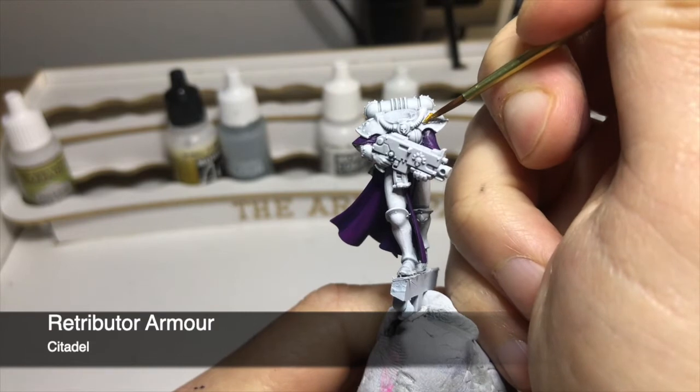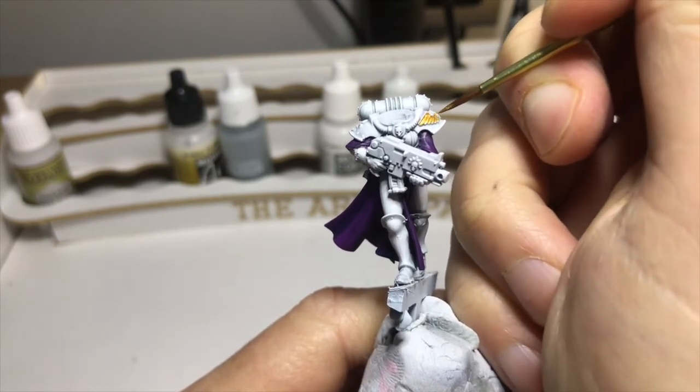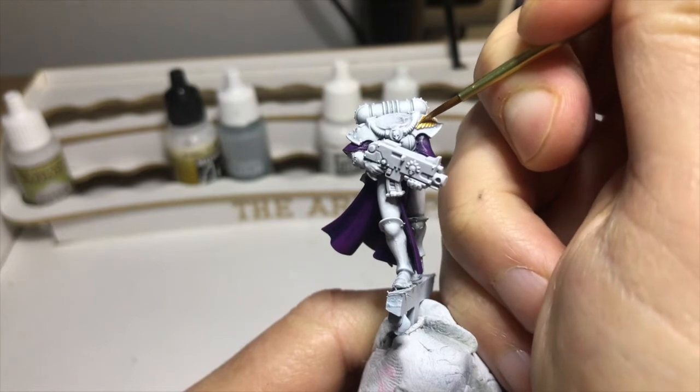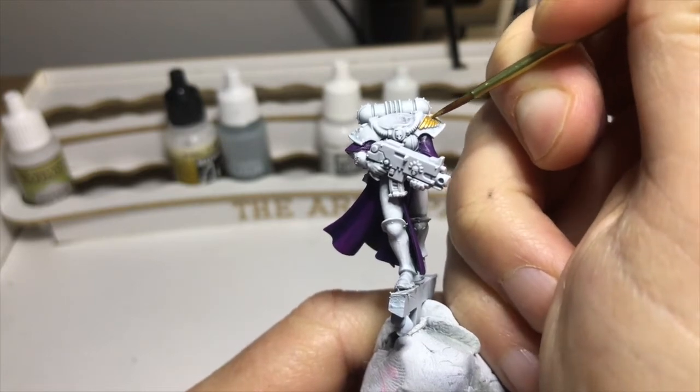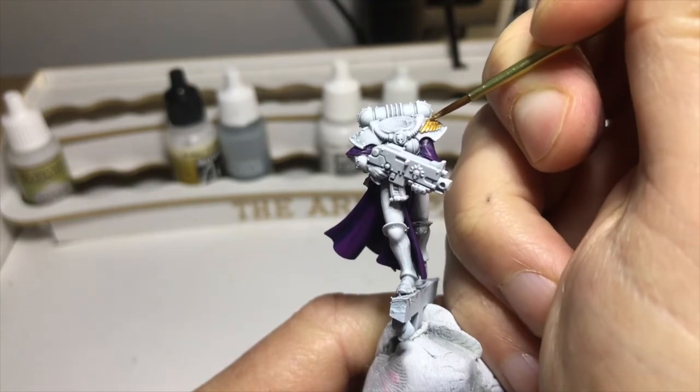Retributor Armour, as always, for a rich yellowy gold colour. It's got brilliant coverage, it goes on really thin. I tend not to like the yellowy gold as much, but it works very well with the white and the purple here.